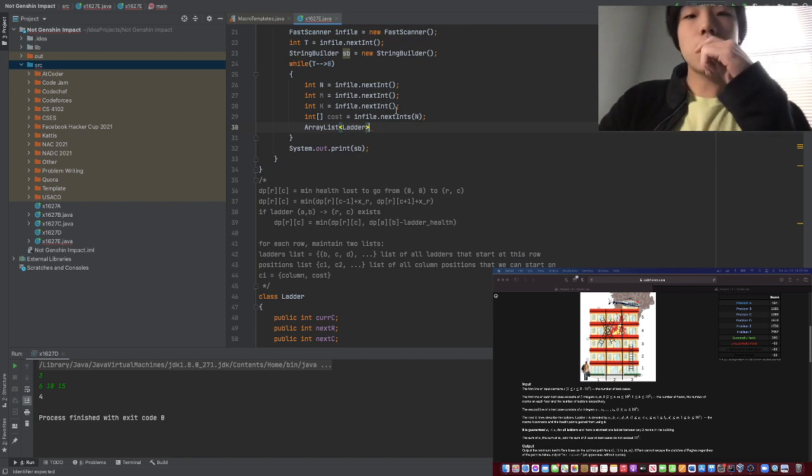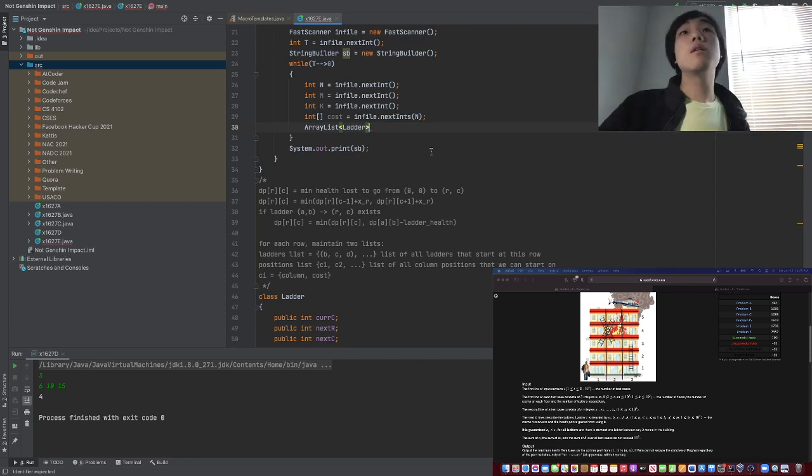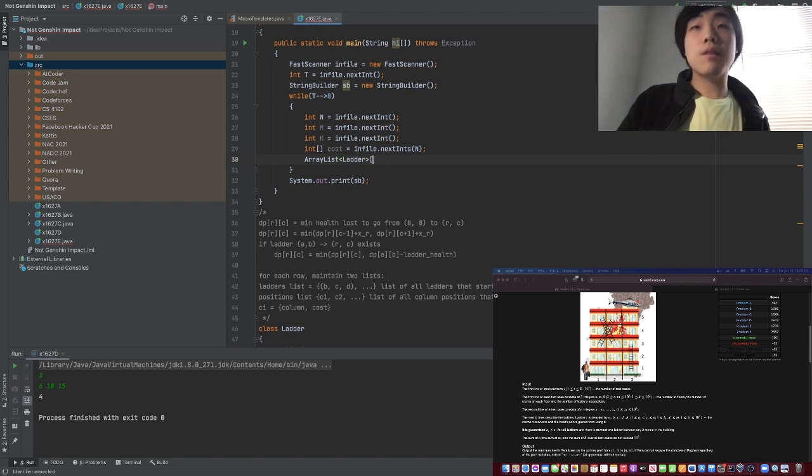We need these to be in sorted order, but we can sort them once we get to that row.